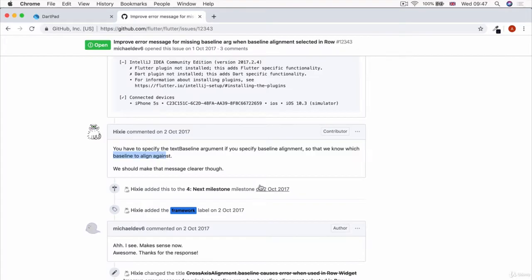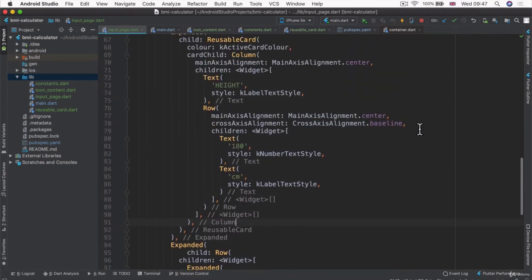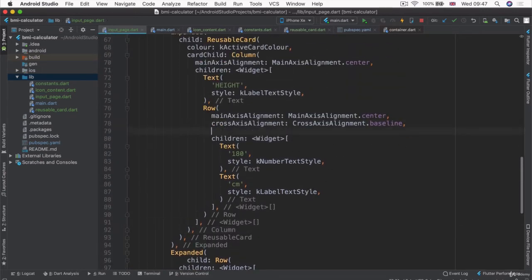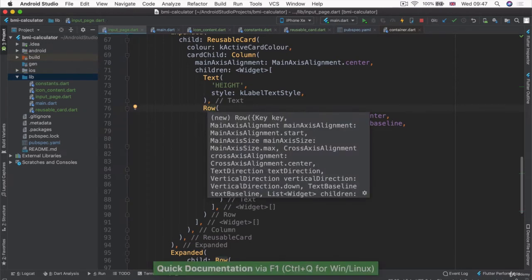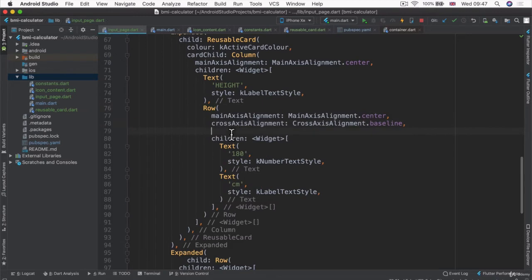So they're talking about something called a text baseline argument. So where we have our cross-axis alignment for our row, if we click on Control J or Control Q on Windows, you can see that one of its properties is exactly that, text baseline. So let's try and set it so that our cross-axis alignment.baseline will work.